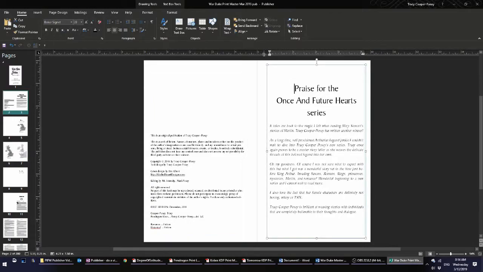It's also the same on this side. It's also a 1/4 inch, but there is an additional 1/4 inch that is the gutter, because the book opens up and is bound at the spine. You need extra room in the middle so that the text is readable and not buried in the folds. So that is the gutter measurement, which is dictated by how many pages are in the book.